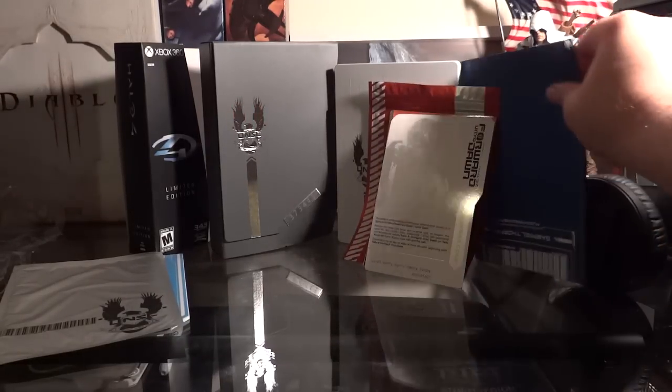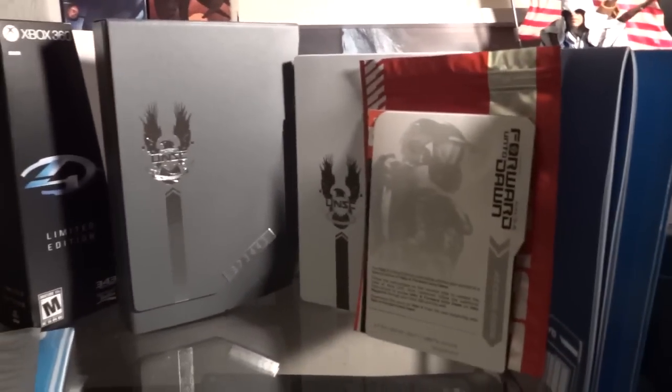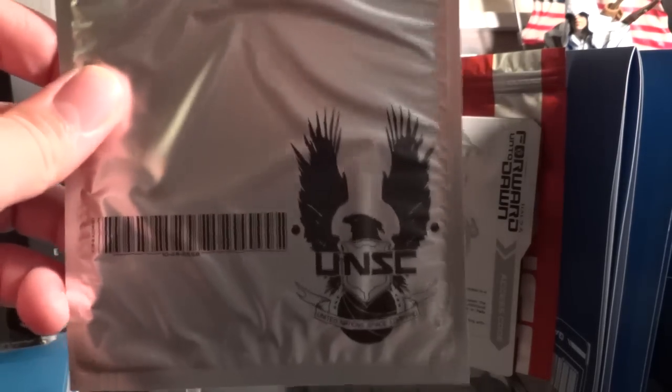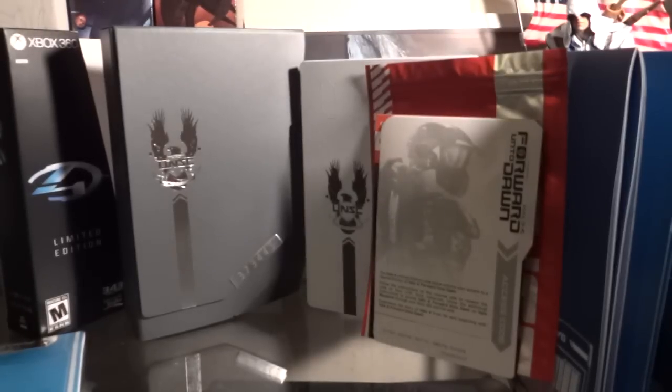Whoa, everything's just falling over. There we go. All right, let's zoom back up. All right, we got another thing right here, UNSC. Actually wants me to tear it. All right. Tearing it. See what we got. Attention contents. Mission briefing. All right, mission briefing.